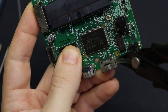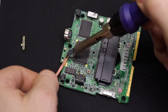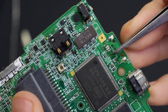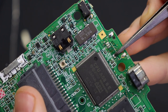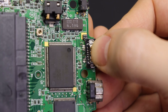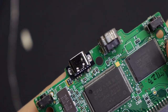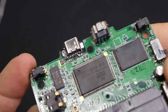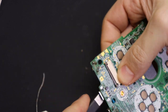First we're going to need to remove this port right here. The easiest way is to snip both of the shielding legs on either side, then use some hot air to pull it off. Make sure that you heat it up all the way — if you look closely, you can see I ripped up one of those pads, so be more patient than I was, heat it up all the way and let it come off on its own rather than applying any force. Thankfully we don't need that pad just for the USB type C charging. To get the new one in the right spot, you can line up the holes with where those legs were. I like to heat one up, make sure it's lined up just right, and then go ahead and attach the other points. Go ahead and look at it closely to make sure you don't have any bridges, and then plug it in and test it out.